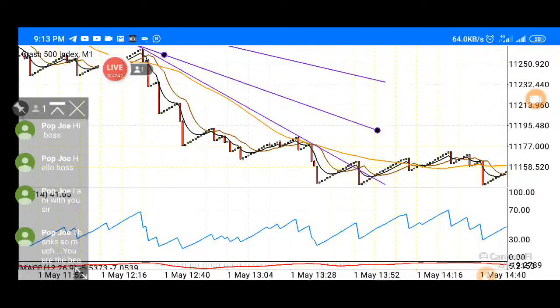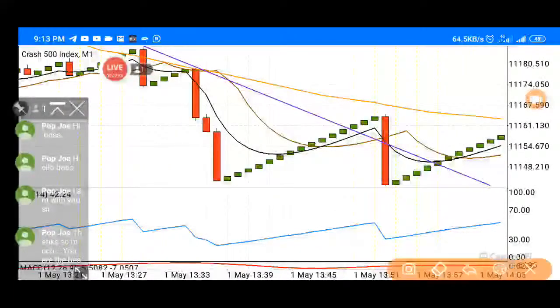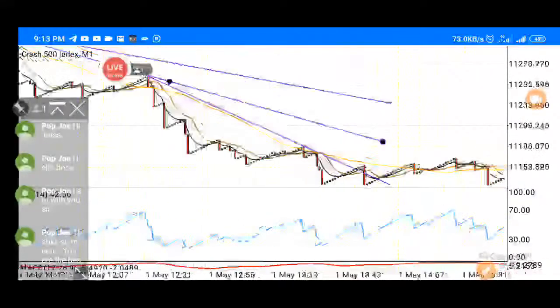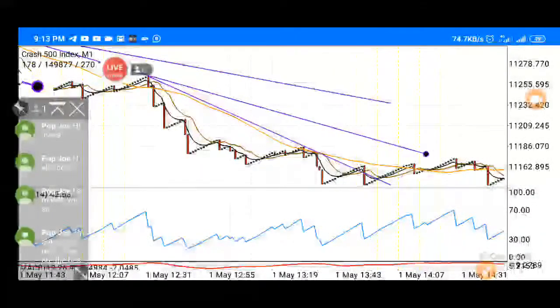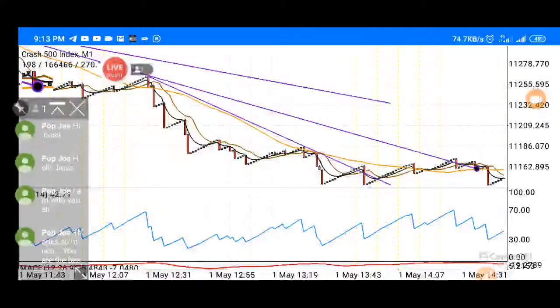If I draw a line and enter for a spike and it didn't spike after breaking it out for 5 candles, I close. But if it's not up to 5 candles, it might still spike. You can see that this broke out only 3 candles and spiked on the fourth candle, so you would have caught this spike. Do you understand? So this one that is coming here, let's see if you can see a spike with it.